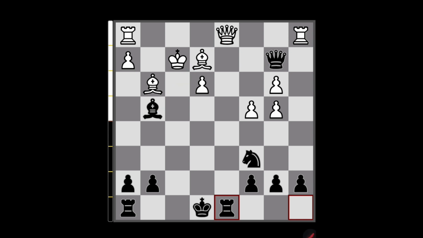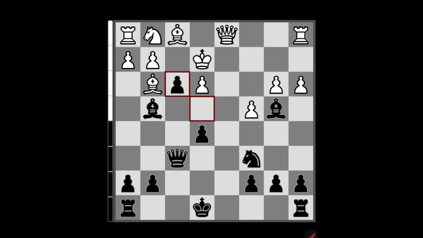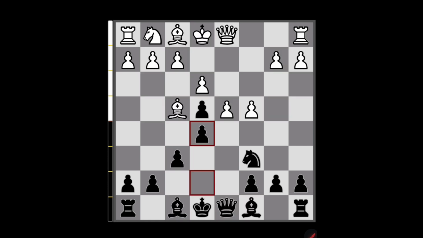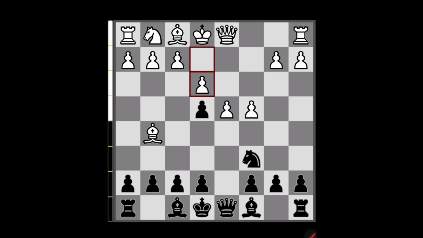So let's say queen would go to e1, but here our rook just comes to the second rank, and this is game over. Okay, let's rewind this attack. And I mentioned there is a line where they exchange queens. So let's just see this one more time.